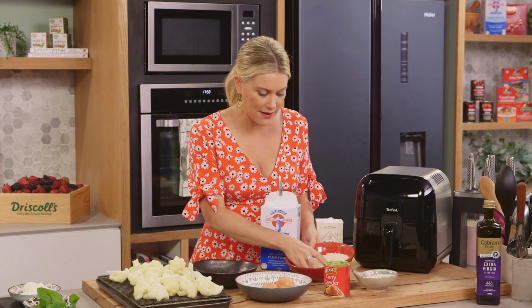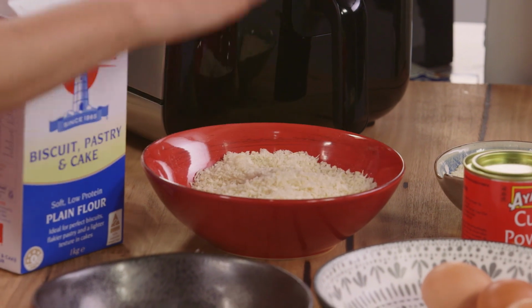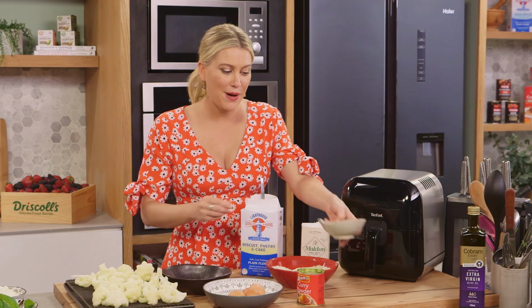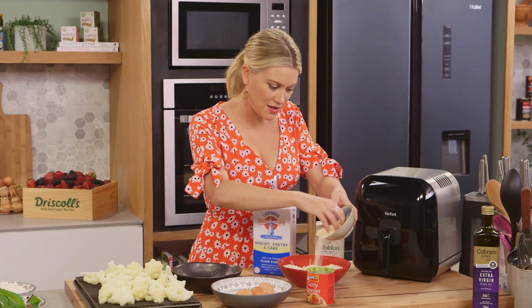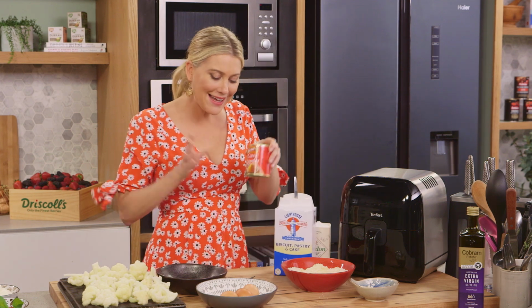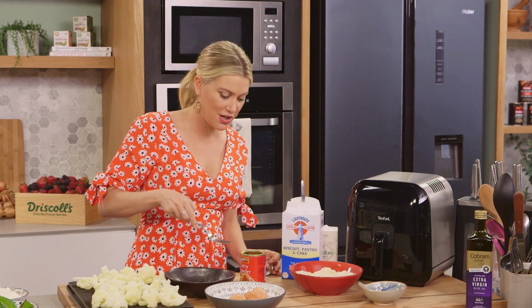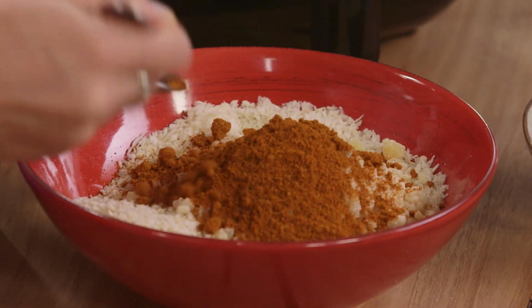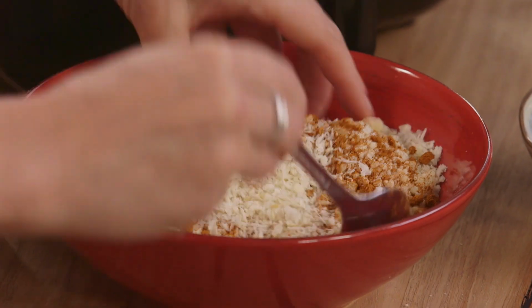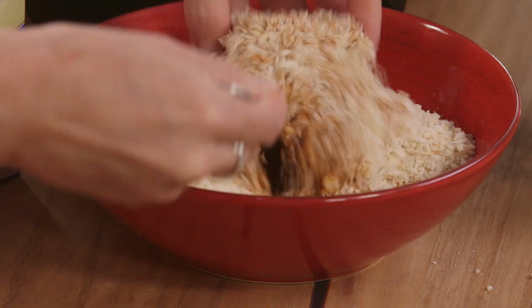So in this bowl, I have some panko crumbs. You can get panko crumbs from all your supermarkets now, and we need to flavour this. Some Parmesan cheese, and we want about 1/4 cup of Parmesan cheese, along with some curry powder. I love the addition of curry powder. It's mild, so all the kids will love this too. And we'll add about 1 tablespoon, give that a mix. It's also going to give our crumbed cauliflower a really nice colour.